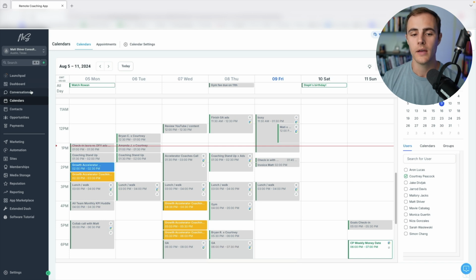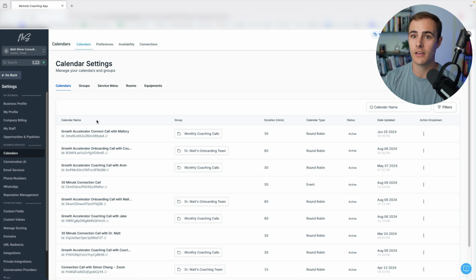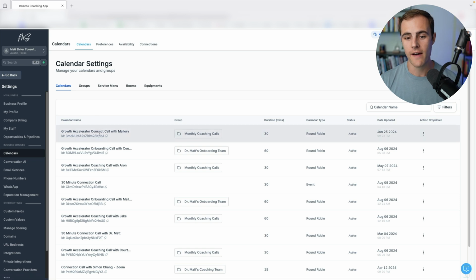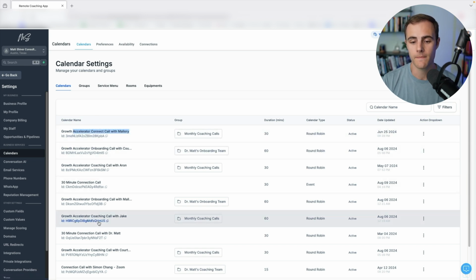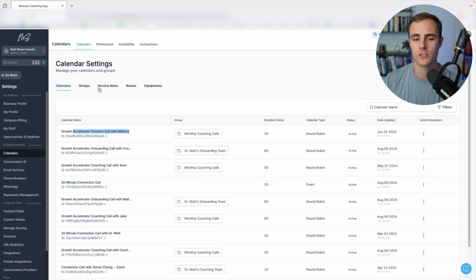Love it. Now, you can also use GoHighLevel to book appointments. Okay, so this is going to be good for you signing new clients and also coaching clients. We use them for both. Okay, how we have this set up is every coach has their own calendar inside of here. And our sales team is a little different. Our sales team has one calendar and multiple people can be plugged into that calendar. It's a round robin calendar to where whoever has availability will get that call.